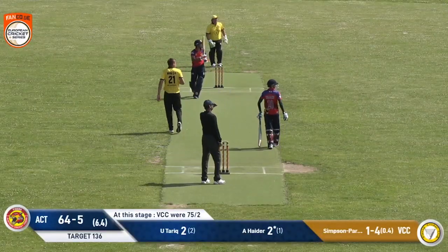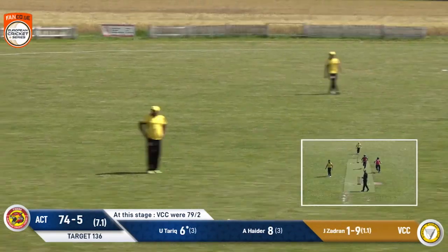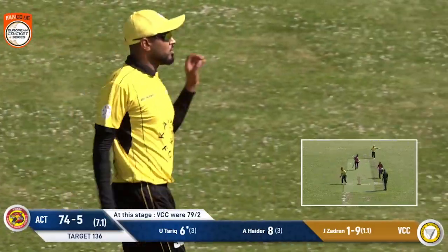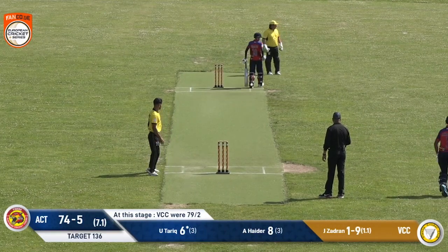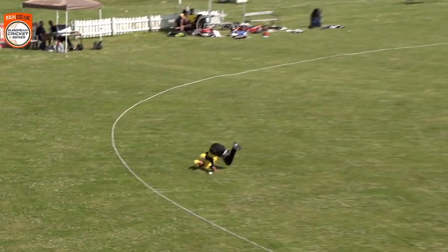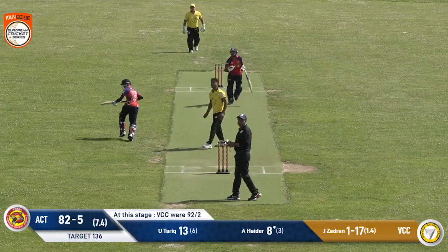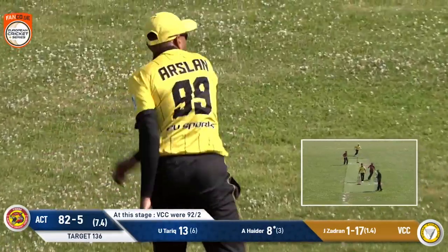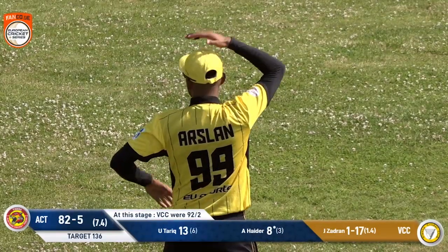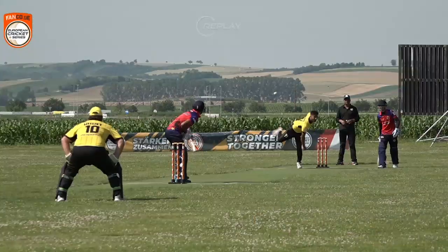I think this is a challenge length. Full and straight — he's hit this so well, and Arif is going to do very well to knock that down, saving two runs. Amazing outfielding — he's already pulled off a great bit of work in the air, but that was probably just as good, really motoring towards the boundary before cutting it off. Then the very next ball — straight down the throat of Arif, who drops it. I don't know how he's dropped that. I've lost my house — my mortgage was on that catch!